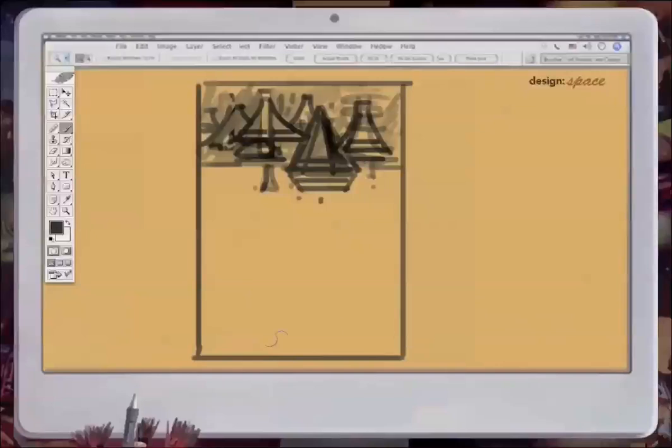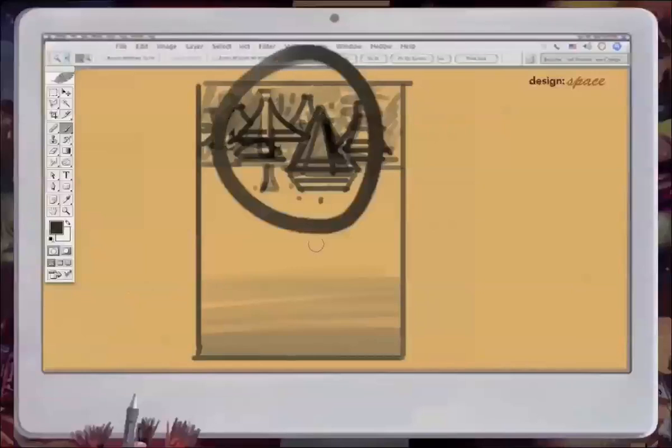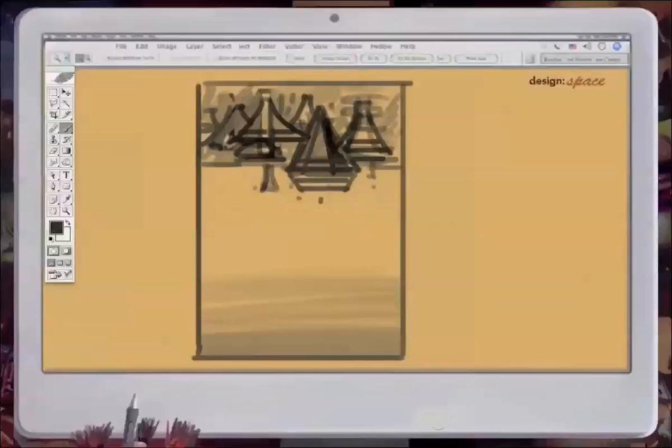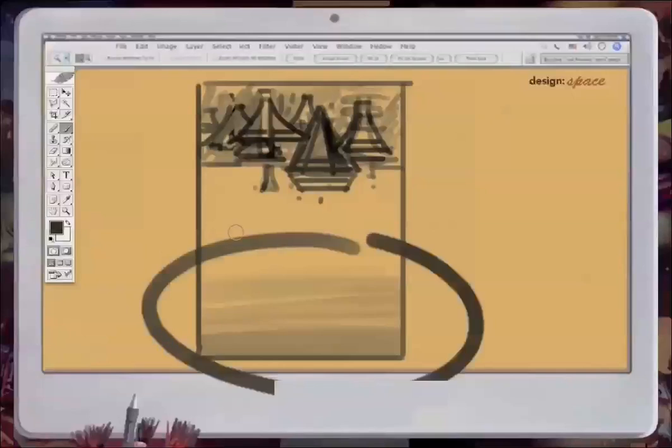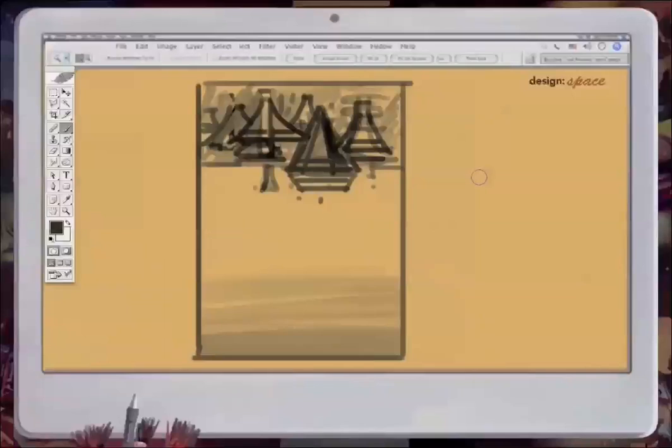And the way you can do that in a case like this, for example, is by adding a value that repeats the value within the top part of this composition. So some of this value down here is seen up here. And by repeating that value, I have now related the bottom part of the composition to the top part.